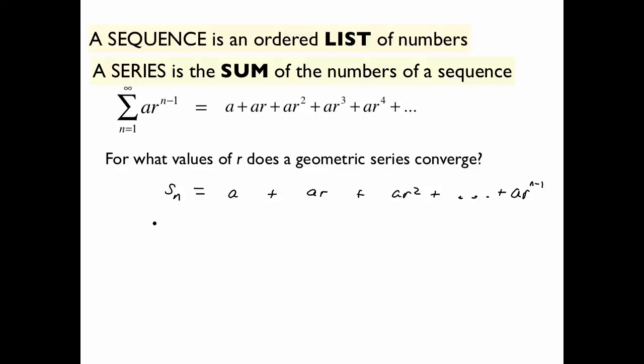And so I want to look at R times Sn. And you say, why do you do that? And I say, because it works. So what is R times Sn? Well, it's going to be R times all of the terms in the original sequence. I'm going to write the first. So A times R is AR. So I'm going to start here, and I'm going to line it up with that above. Okay, so plus AR squared.